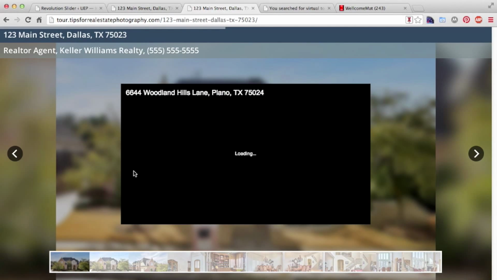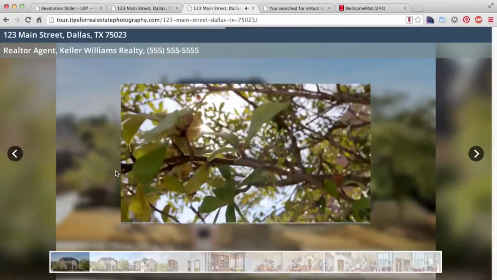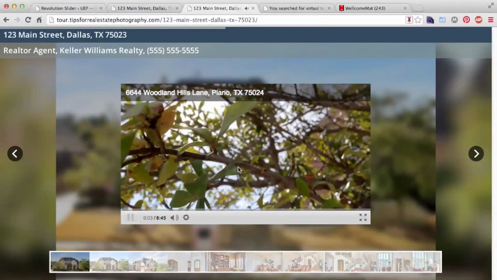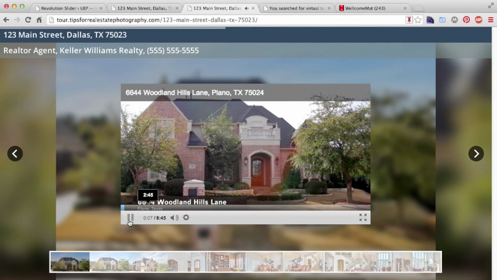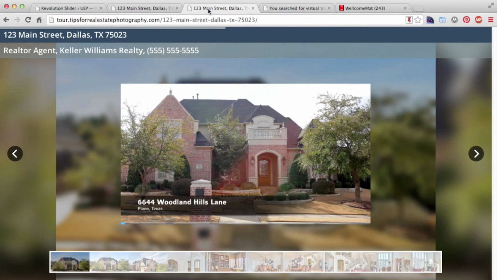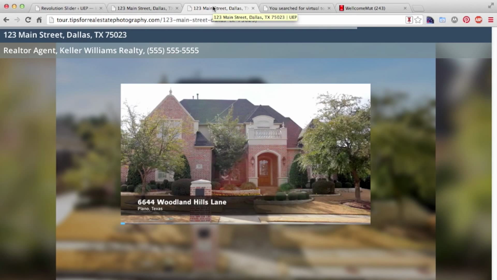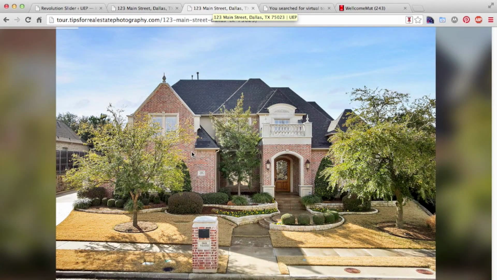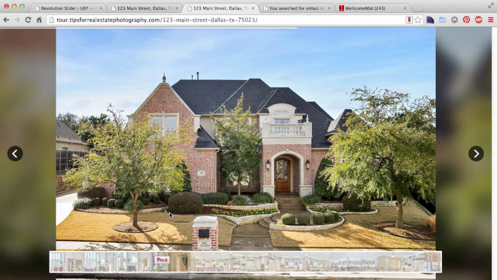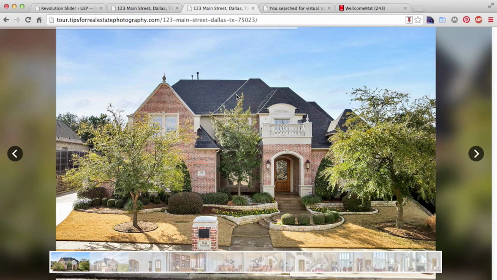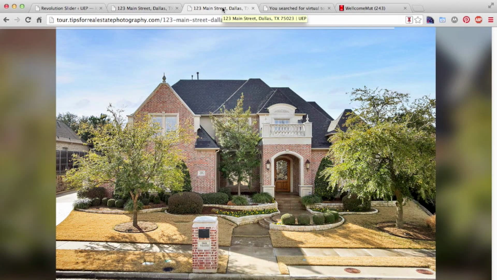We can click play, and the viewer can click full screen if they would like. We can hit pause, and our virtual tour continues as expected, going to the second slide. The viewer is able to look at all of our photos, or they can go back to the first slide to watch the video.